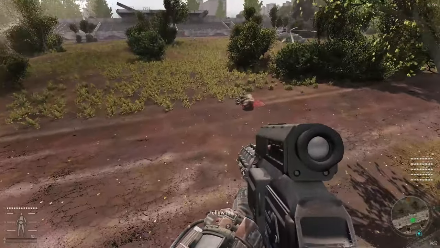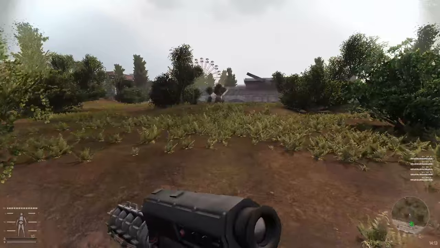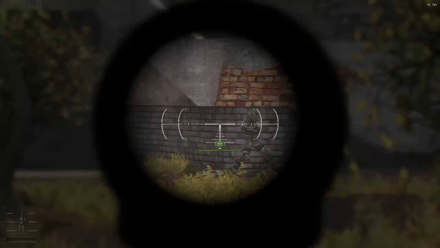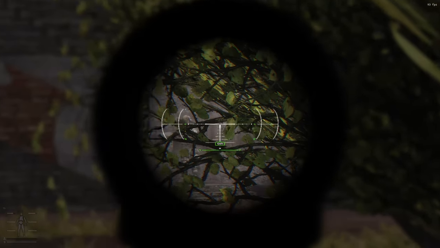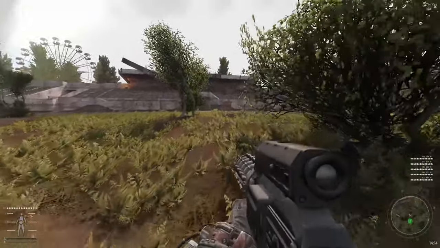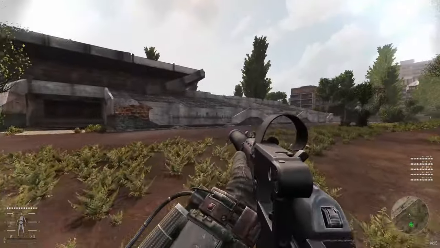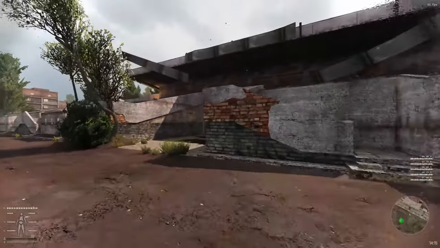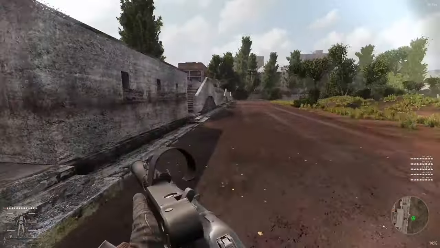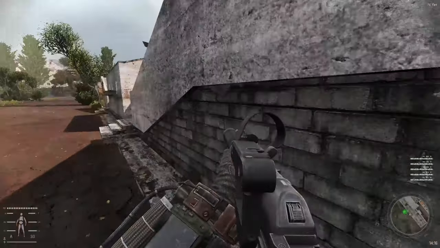Alright, everyone follow. And we're gonna have to go left. Because there's anomalies to the right. Oh, there's one! Got him. Oh, there was someone there. That guy's name was Ravioli. Right, guys, come over here, please.